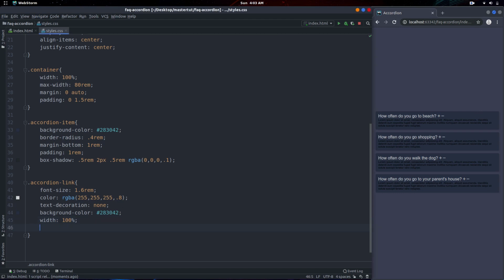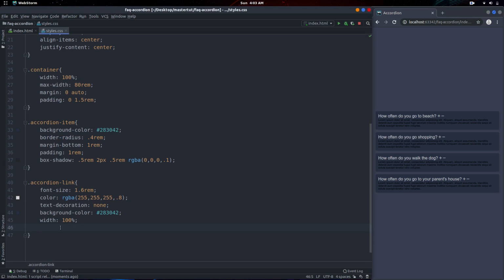So we will also give it some padding. But before we do that, I will actually flex it so that I can use Flexbox to separate the question from the icons so that I can use space in between.